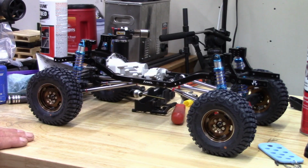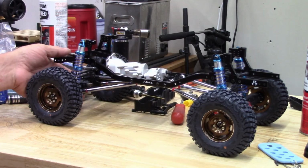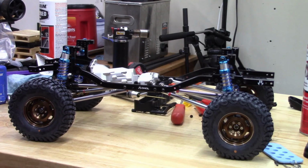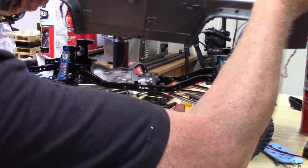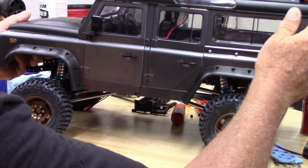Let's take a look, and before we look at, you know, this mess right here, because that's going to have to change. So if we just set the body on, there's things that are missing from last time. Alright.